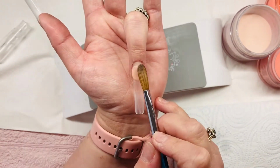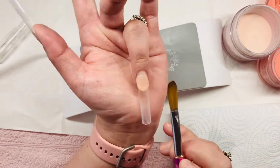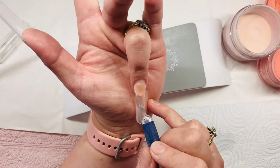If you noticed there, before I went in with my little craft knife, I dipped my little knife into the Peacherbel cover. That way, whenever I do the cuts, it's going to be nice and clean, and it's not going to pull away any of that acrylic with it.